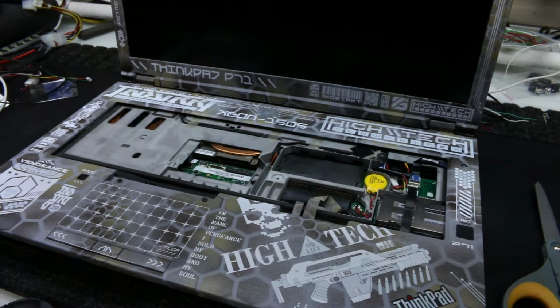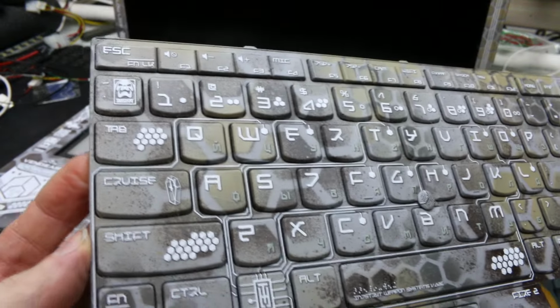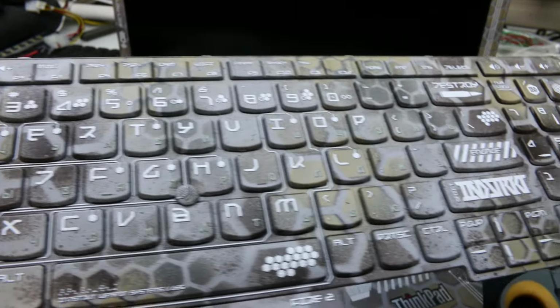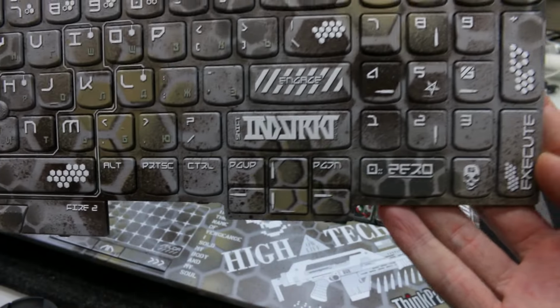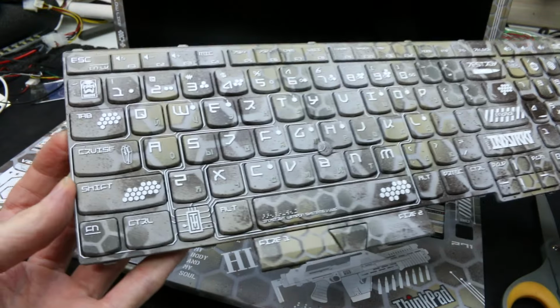As you guys can see now, the paint match is perfect. This print came out really cool. I love all the graphics that I made for this. The placement, everything just fits very well. I'm super happy with how this turned out.